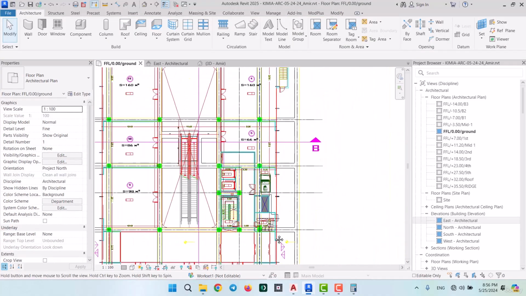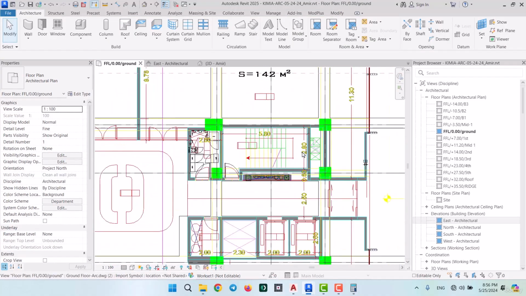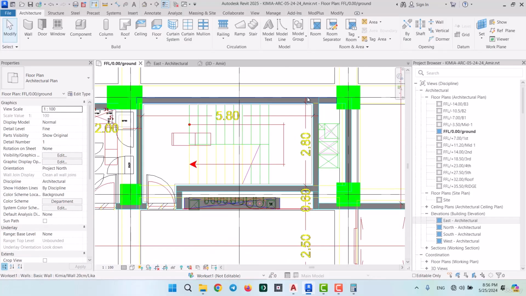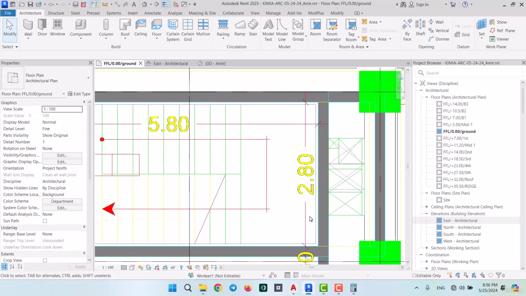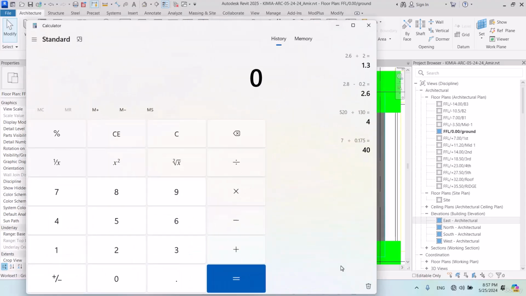Now let's try the same thing for the other staircase in this level. The overall or landing width for this one is 2.80, and so if we want to have a 20 centimeter wide stairwell on here, then what will be the run width? You see, from here to here is 280, which is structural to structural. Now if we subtract 5 centimeters from both sides, then it'll be 10 centimeters overall, and this will be 270. So now I'm going to divide it by the 20 centimeters we need for the stairwell, and we get 2.5.